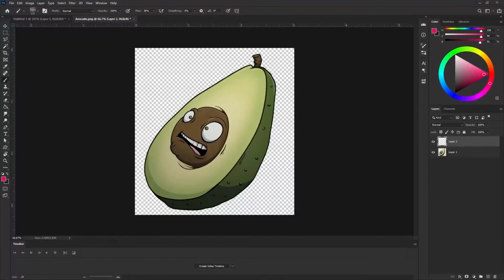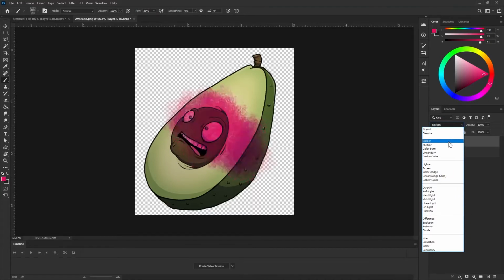Blending modes are modifiers that change the way that the layer interacts with the other layers below it. Let's take this drawing and add this splotch of color above it. Now we can go into the blending modes drop down and go through the options. Some will make it darker, some will make it lighter, some will just switch the color. You can play with these and see which works best with your piece.